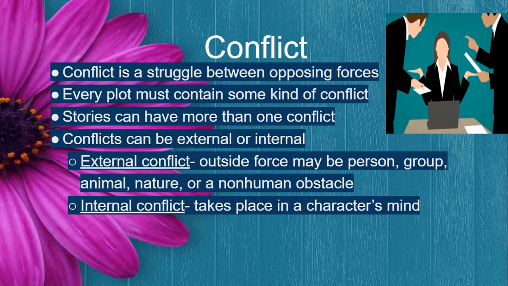Conflict is a struggle between opposing forces. Every plot must contain some kind of conflict. Stories can have more than one conflict. Conflicts can be external or internal. External conflict is outside force or outside forces. It could be a person, a group of people, animal, nature, or a non-human obstacle. Internal conflict takes place in a character's mind.